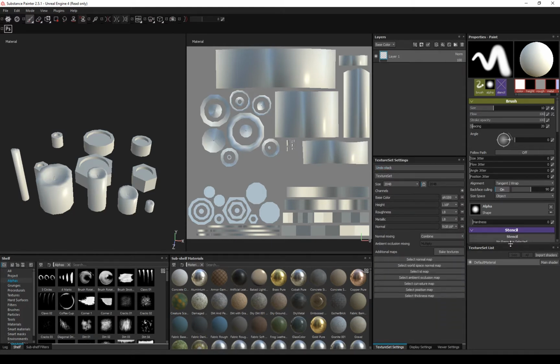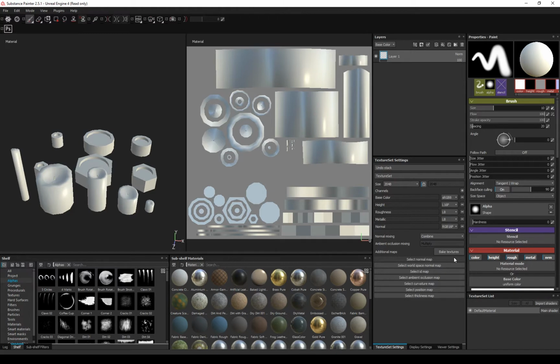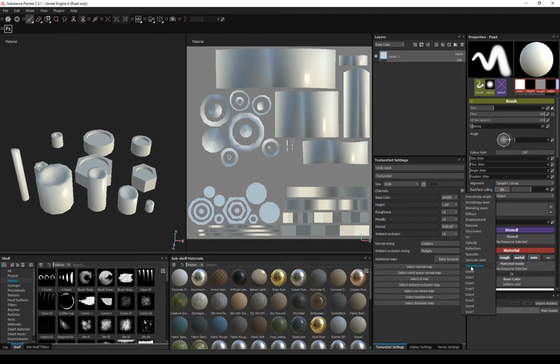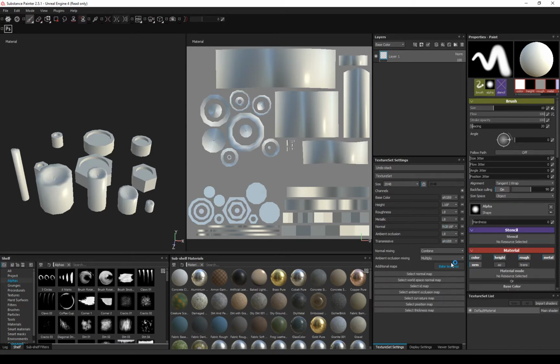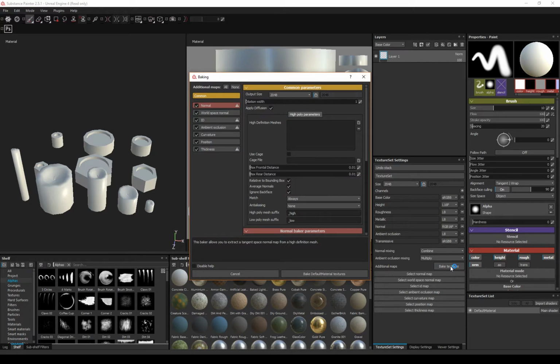I like to set up my project to accommodate the additional maps I want to bake. An ambient occlusion map might be useful, and I want to experiment with a transmissive map as well. Without adding these channels to the project, they won't be available in the Properties panel of any material, fill layer, or paint you may want to apply. Next, I'm going to bake my base maps. I start by testing my bake at 1K, in case I need to revise anything, I can do it quickly.